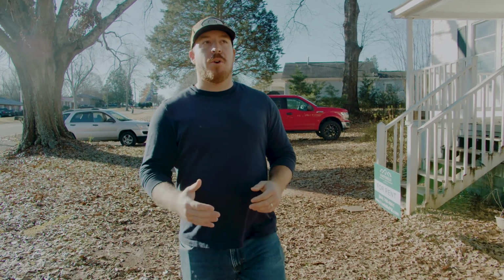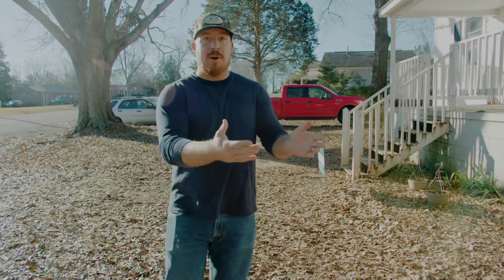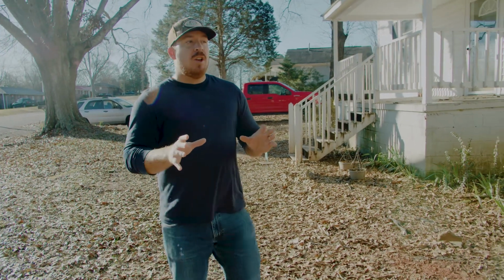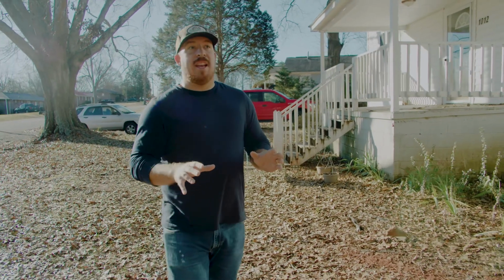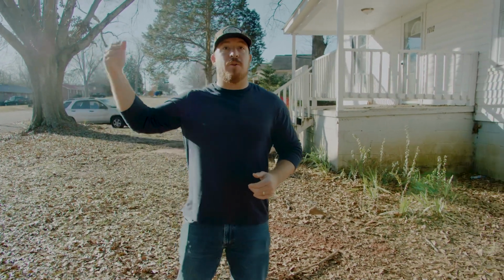There's some methods that we use after we buy the property to know what we need to fix, in what order, and then how nice we need to fix them. Because when we're looking at fixing up a rental property compared to doing an actual flip, where you would buy the property, make it really nice and sell it, there's gonna be some differences. When you're flipping a property, you wanna make it as nice as possible, congruent to the area, so you can get the most bang for your buck when you go to sell it.